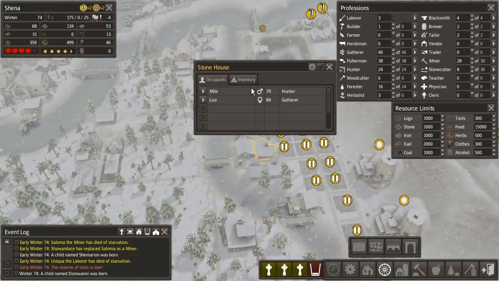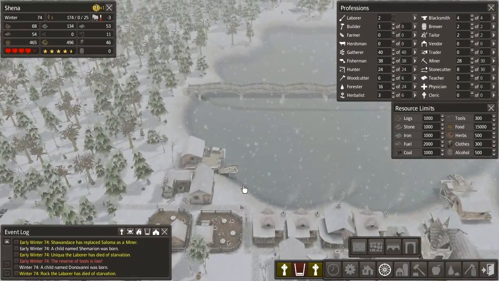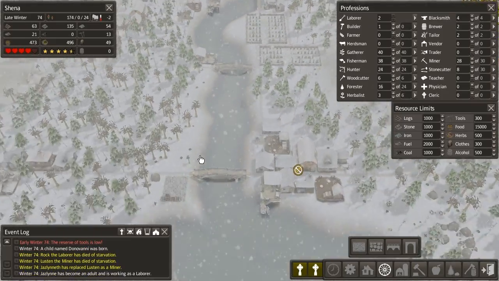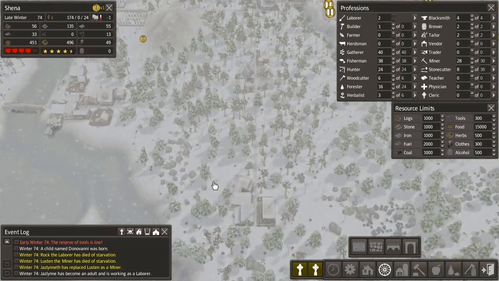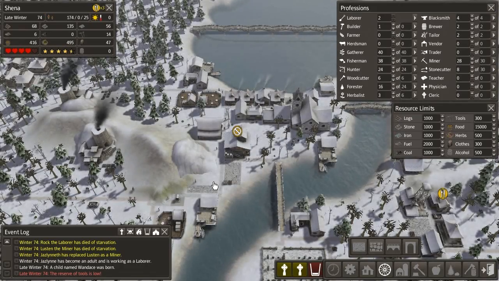Can I tell people just to stop living here? There should be a button for banned to live in house. That would help. Food is somehow holding. Just about. How with all this extra supply I can just about hold my food? Is what I can't work out.